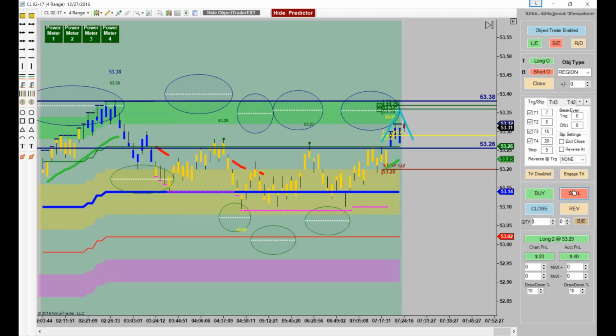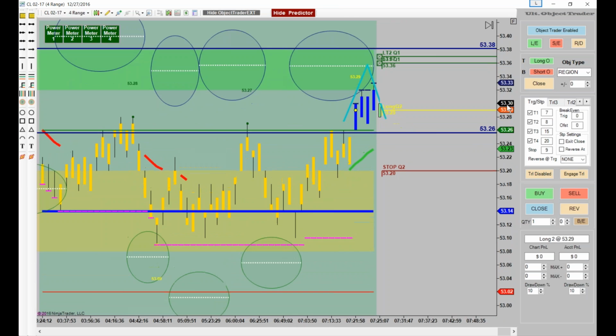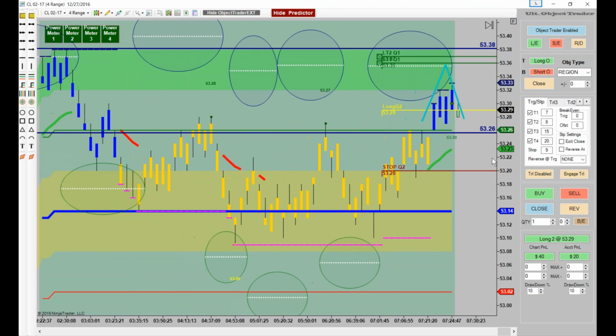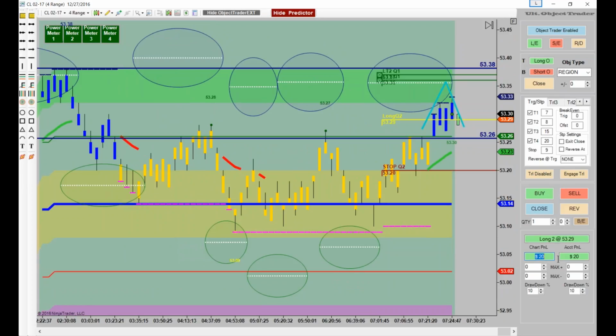I usually just do it like this, just put my finger on the sell trigger. Now we've got our stop in. We know where it should hit its head. It hasn't hit this top yet, so we feel pretty confident that it will. And I'll trust my lightning. Okay, now we're back to break even. Now we're up 20 bucks.